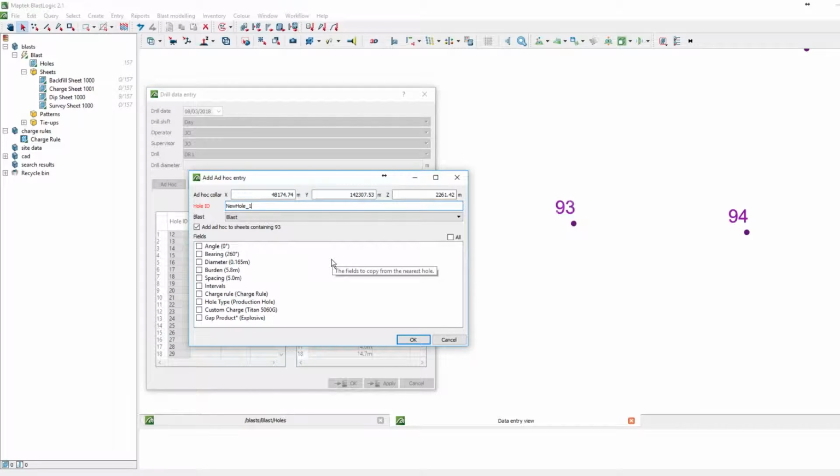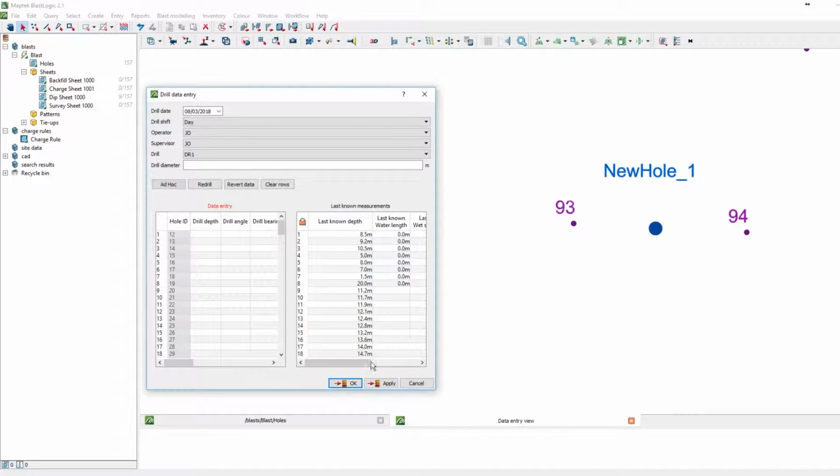And together with this, there's an option to apply design fields to the newly created hole. So here I can click on all and add all these fields in to the current hole. So before I add this in, you see at the moment now I have 157 holes. So once I press OK and update it, it should add extra holes, so it should be 158. So let's go and do that. Press OK to confirm it.